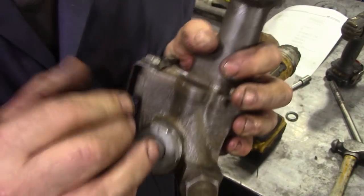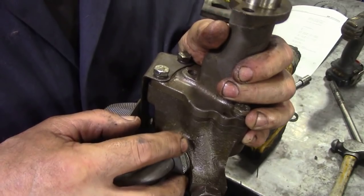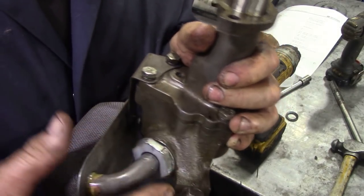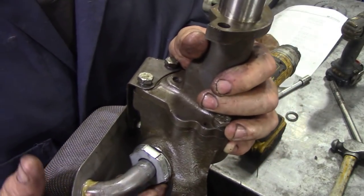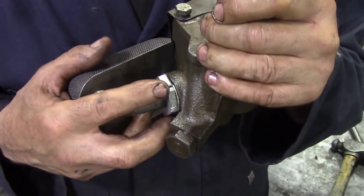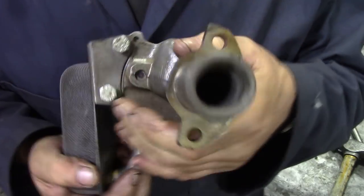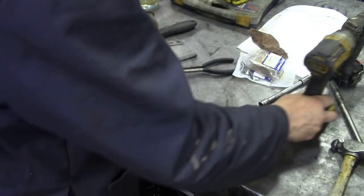That's nice and tight. The thing is, you don't want this shaking loose and letting air or whatever get into it, so it won't let oil in past the filter, if you see what I mean. If this was all loose, you could bring dirt and debris past the filter. We don't want that. So that really is nice and ready to go.